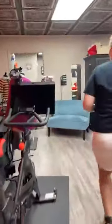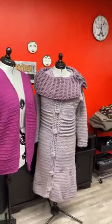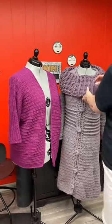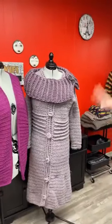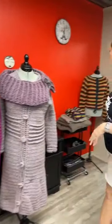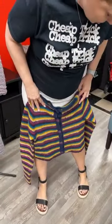These are the pieces, we've been working on these for a while, but we finally have got the patterns going. You may have seen me kind of quickly refer to them. This one got a piece of fuzz in it. But we're working on a coat, a jacket, a cardigan, and again, this is seamless, top down, which seems simple enough to do.